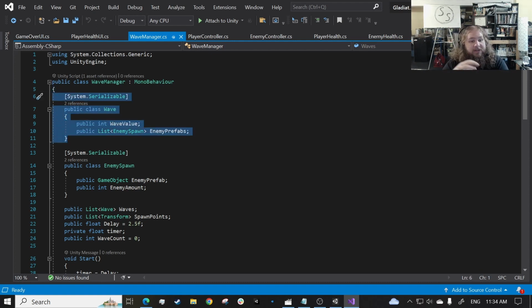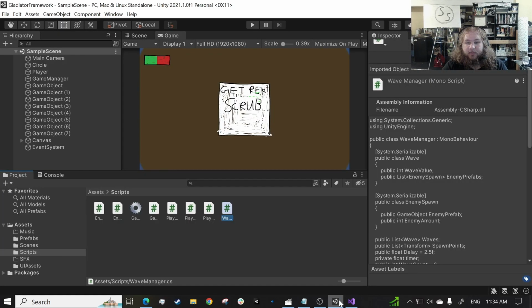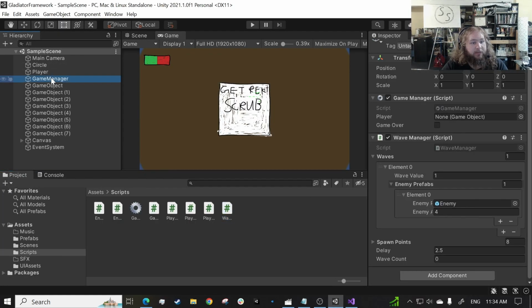This is essentially the bread and butter of the Wave Manager. It takes in an integer, which is the wave value, and the enemy prefabs. Now we'll get to the enemy prefabs a little bit later, but the wave value is a little interesting thing that we put together and works with the integer. So if we take a look at the game manager, we can see that this has a wave value of 1, and this has a wave count of 0.